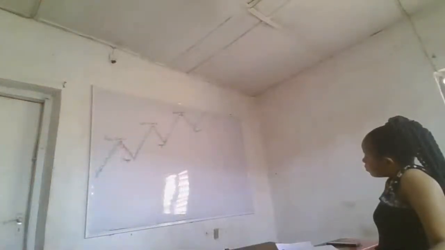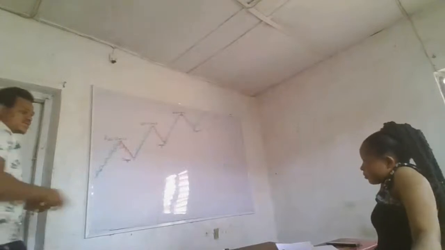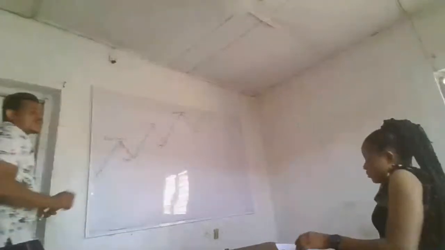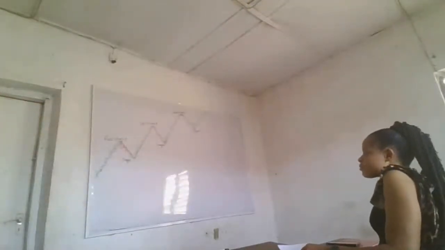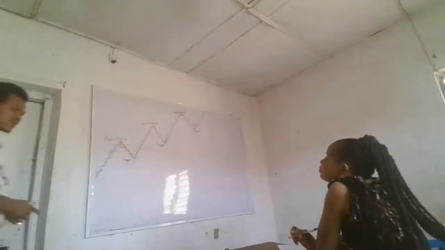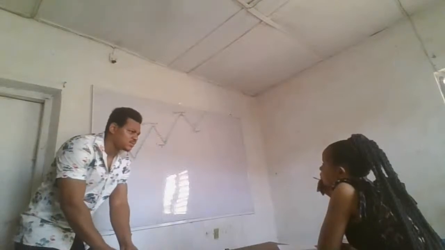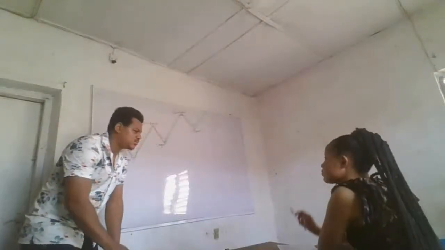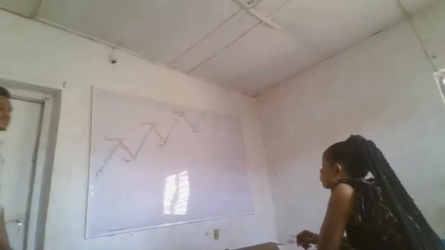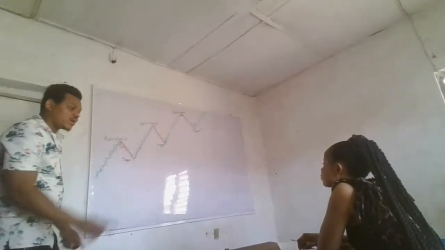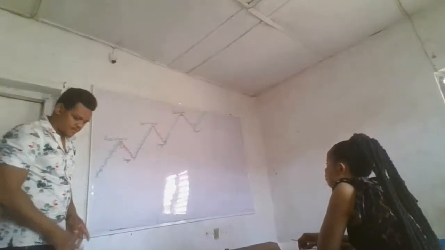Can we have it like this in your notebook? Just in this space here. Now it's time for us to draw. Let's just have it like this. Use your pen. Or should I get the red pen? Good. Use your red pen, then green. We can use your blue pen as the green. Okay.